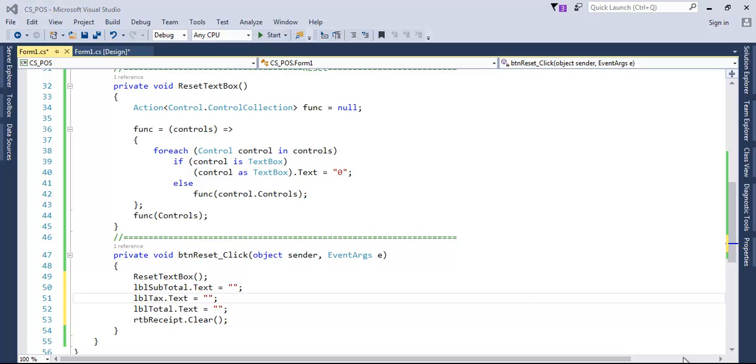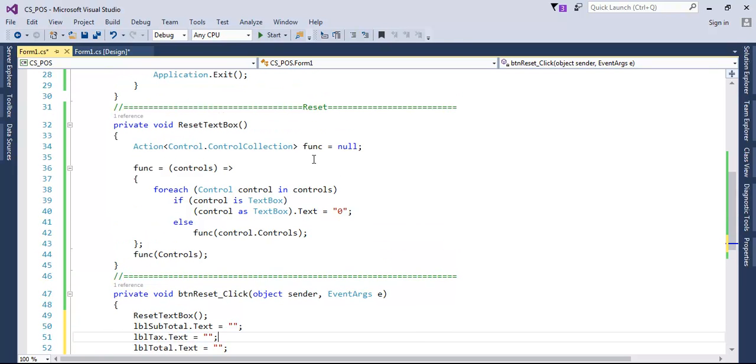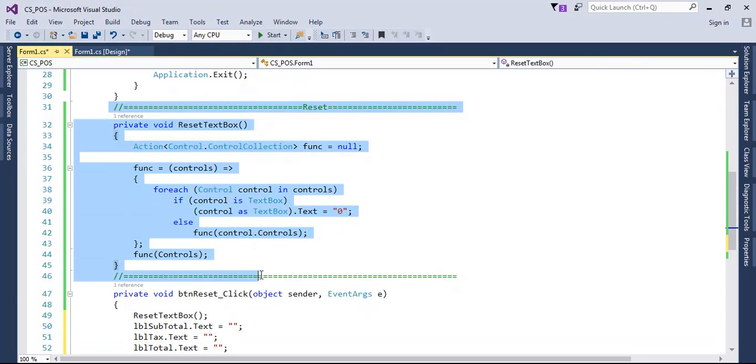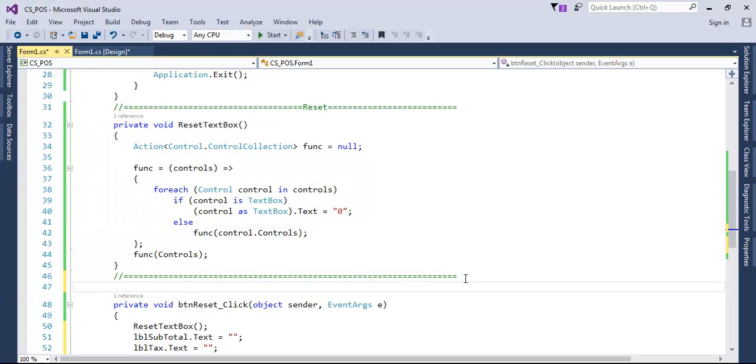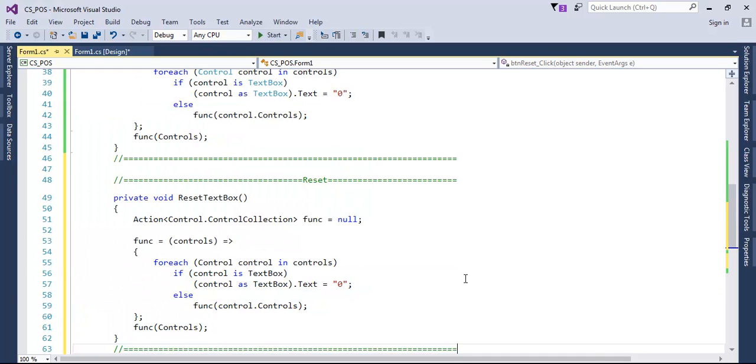Okay, one other thing we need to do is to be able to disable this text box. I'll copy all of this again. Let me copy this and rename it. Come right down here, paste that there. So let's change the name to enable. There, wrong spelling. There, that's the name. So I'm going to call that as well.